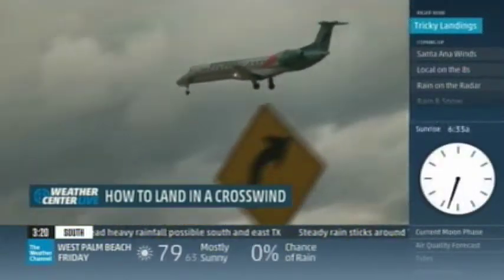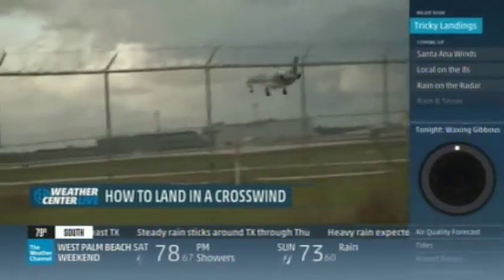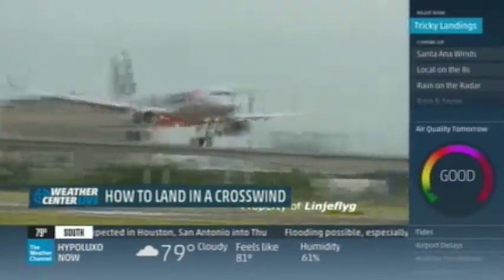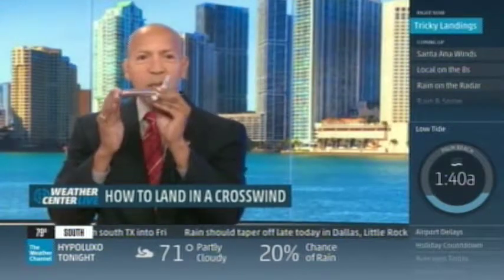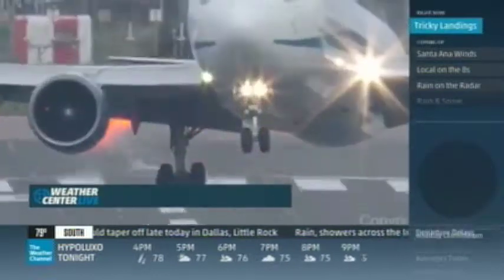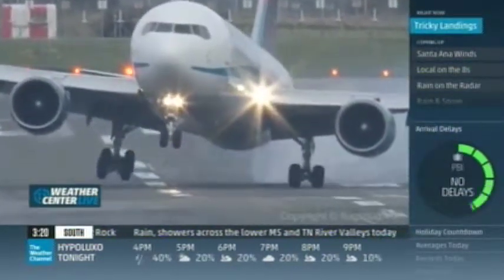As that wind howls across the airport, there are things that pilots do to keep the plane from going off the runway. The airplane, as it approaches — just like a boat — would have to cheat into the wind so that it's approaching the runway at a slight angle. That'll allow the wind to drift them back toward the runway; otherwise the wind would push you off to the right. He pushes the rudder to straighten the nose and dips the wing, and lands on one wheel. It looks dramatic, but it's what a pilot's supposed to do.